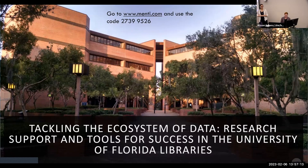So we do have a speaker, and I am going to introduce Laurel Kaminsky. Laurel is the Environmental Sciences Librarian at the Marston Science Library. Laurel earned her master's in biology at the University of Florida. After her master's, Laurel worked in the Florida Museum of Natural History as the project manager for digitizing the fungal collection and the butterfly and moth collection. Laurel is also a lichen expert and has collected throughout Florida. So she's going to be talking to us today about some of the stuff going on at the library.